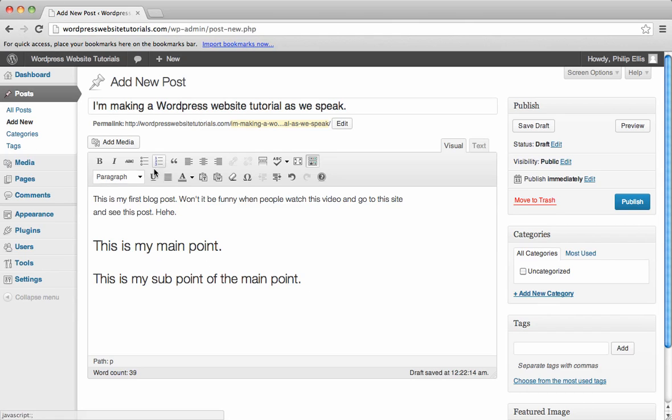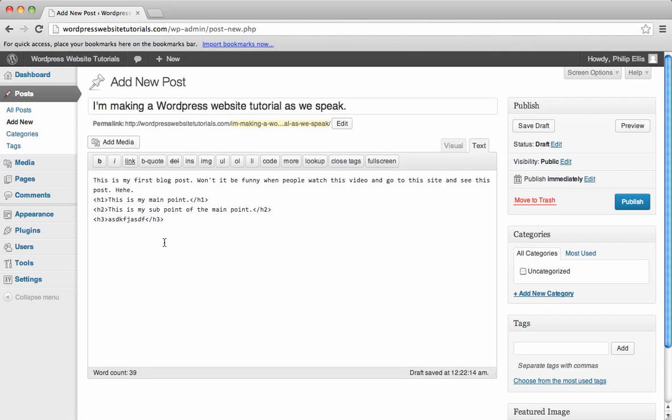That doesn't look much different. Let's see what this one does. Heading 3. So even if these don't look much different from each other, this is the what you see is what you get editor, WYSIWYG, and you can click over here to the text, and this is the HTML.